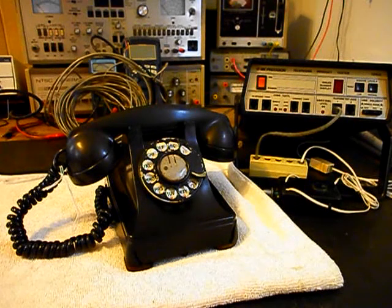We also want to go through the network. We want to make sure that all of our connections are tight and that the wiring is proper. We're going to do some still pictures of this unit. We have a lot of work that needs to be done, and we want to get a start on this unit. We'll come back and get some more video as we move forward in the troubleshooting, repairing, and converting of this really cool Western Electric 302 rotary desk telephone. We'll take a short break and we'll be right back.